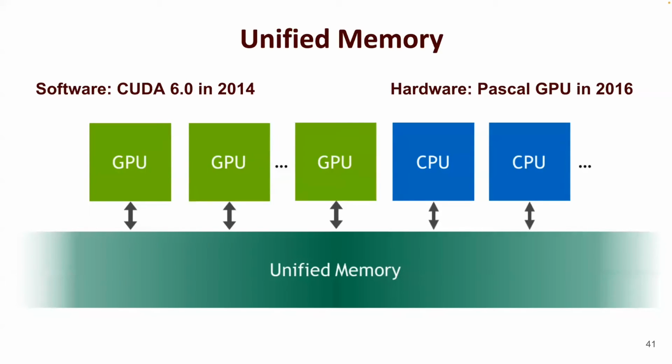In 2016, in the first generation, I think that's a Pascal GPU, the P100 or whatever, it was able to support some caching and copying mechanism on the hardware level. So it's able to do things more efficiently because the hardware supports this kind of synchronization. The software instructions help you to manage the data, but the hardware makes this operation more efficient. So now, all the new GPUs support unified memory on both the hardware level and the software level, which makes it more efficient and probably more like a default choice for many programmers.